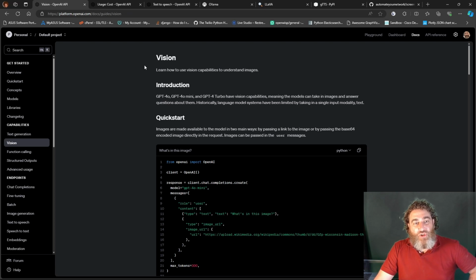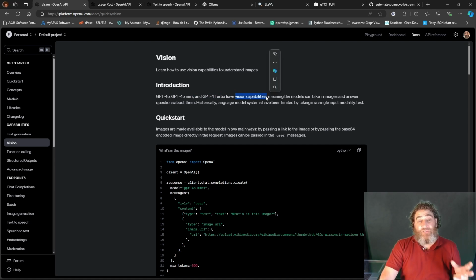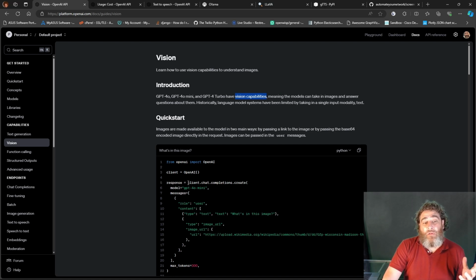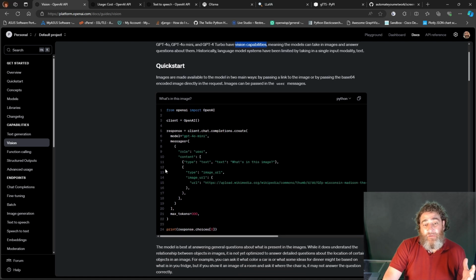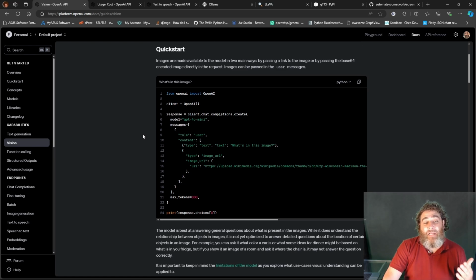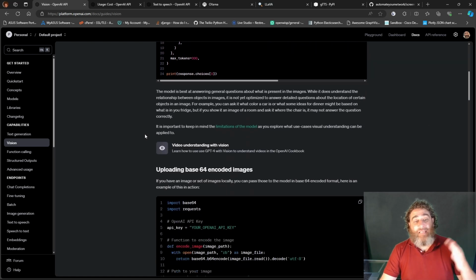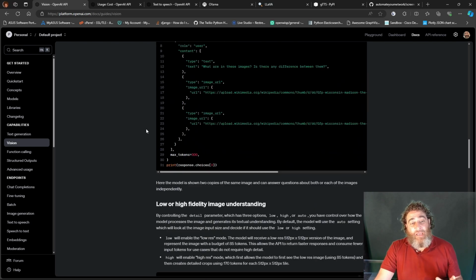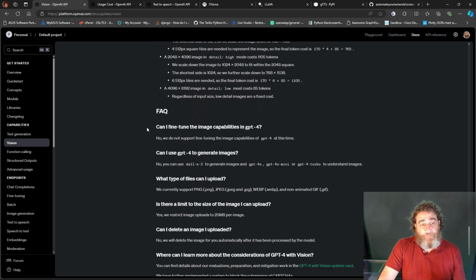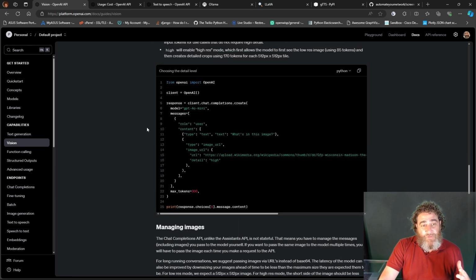So ChatGPT Vision was rolled into GPT-4o and 4o Mini and 4 Turbo. These models now have vision capabilities. So recently, this was changed, where now you can just call the API or upload an image if you're using the GUI, and it can recognize those images without having to call a separate model. So there's some great documentation about this, and frequently asked questions.